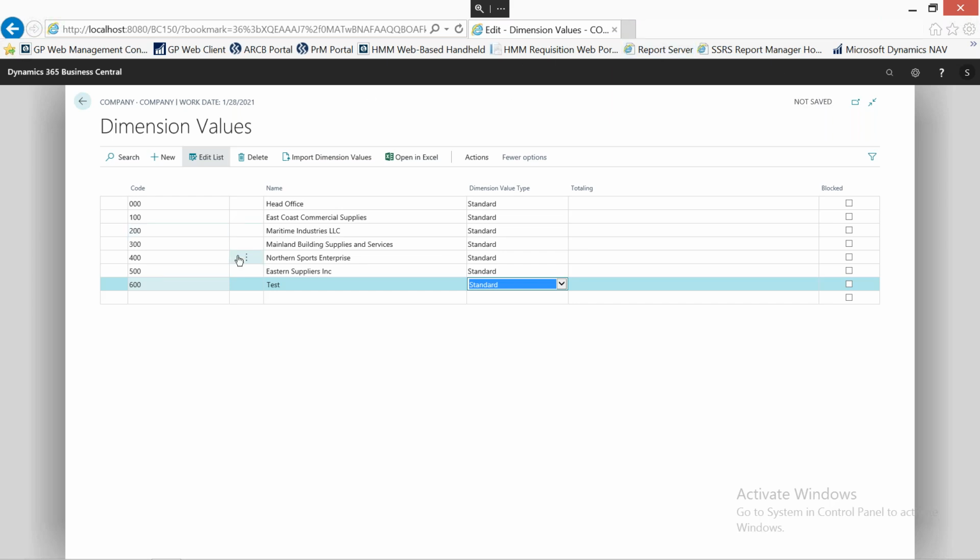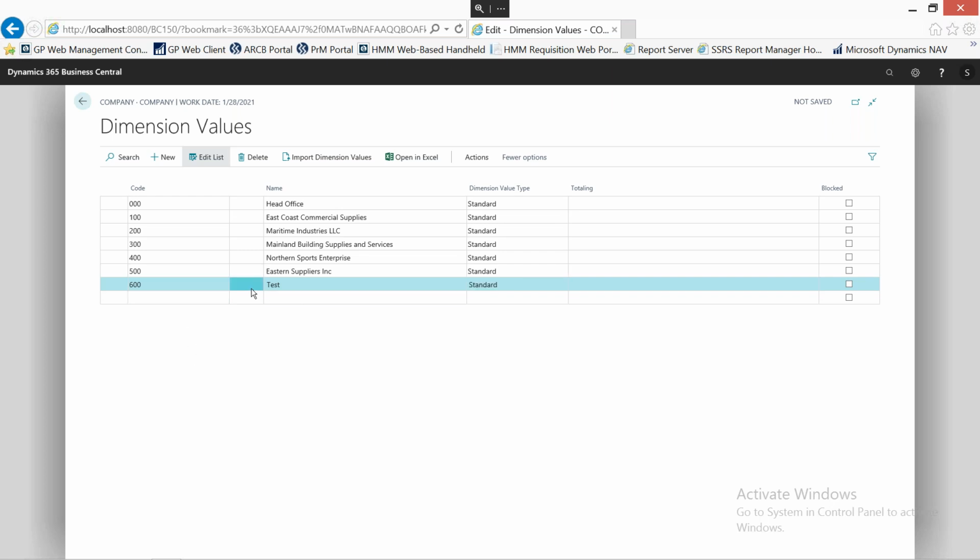That's it. I've added the dimension value, and yes, I'm going to have to go back in and make sure I assign the users to it, maybe assign some vendors to it, but I don't have to create new vendors or customers. I don't have to create new users. I don't have to even create bank accounts or warehouses if I don't need to. I can just assign what already exists to company 6, and I am instantly available and ready to go do transactions.